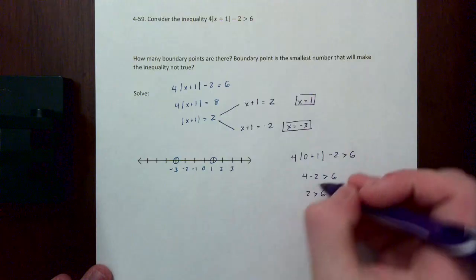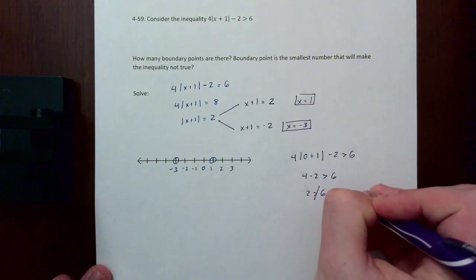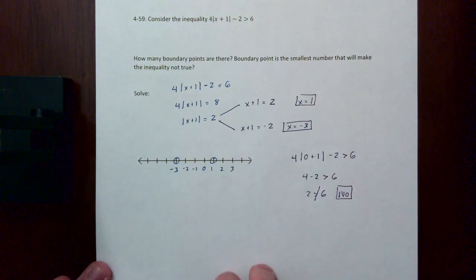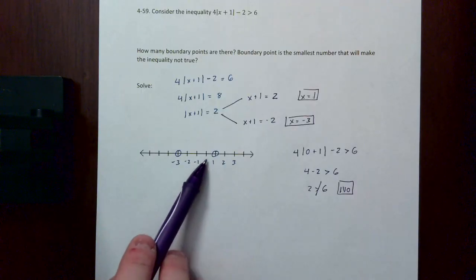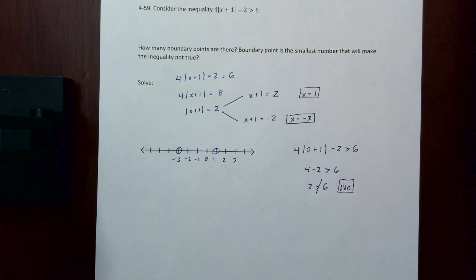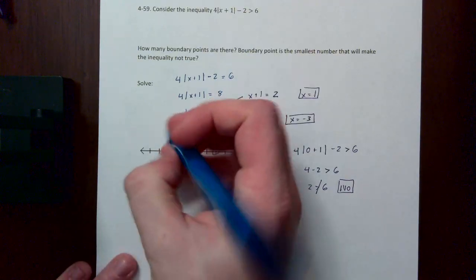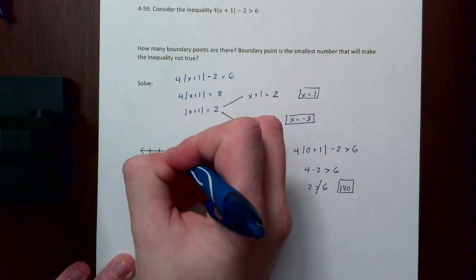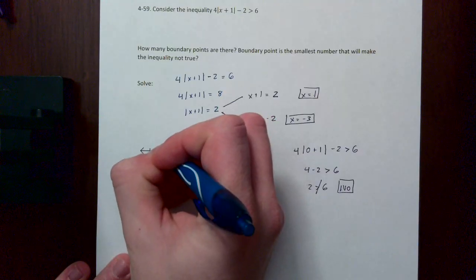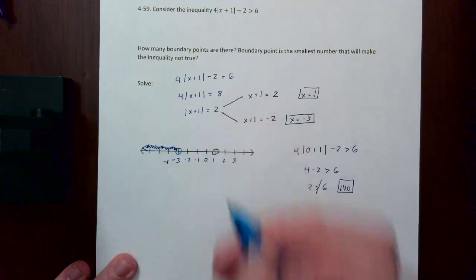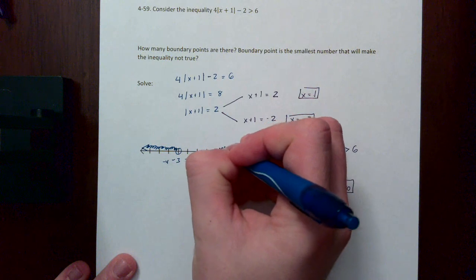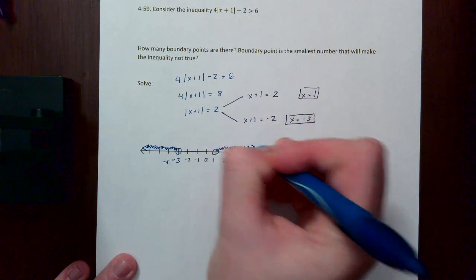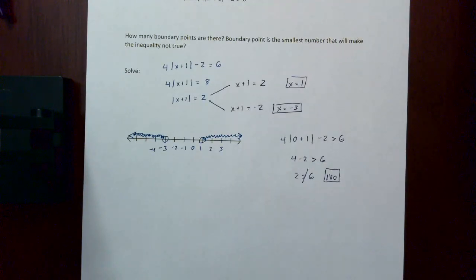Hopefully you're figuring out that this is a no, because that is not true. So the value of 0 does not work as a solution. That means the solution doesn't lie on the inside; the solution actually lies on the outside. So I'm going to shade on both sides to get that value. So this is step 3. I'm shading that solution to where it will lie in terms of the inequality.